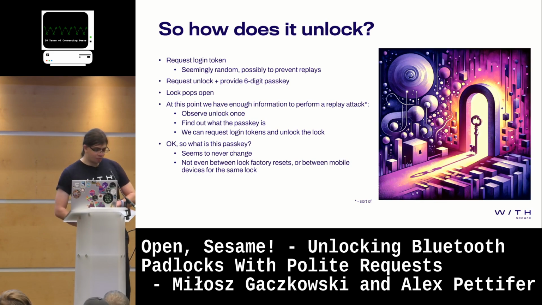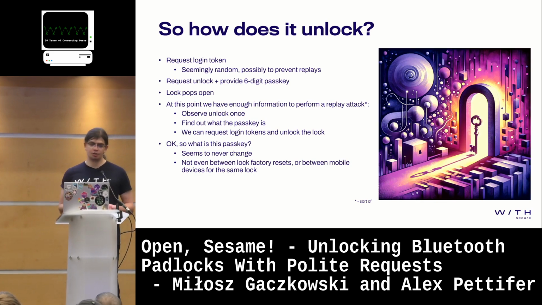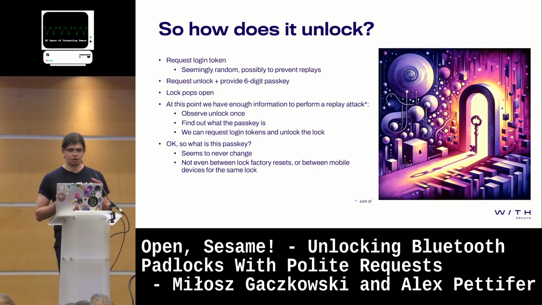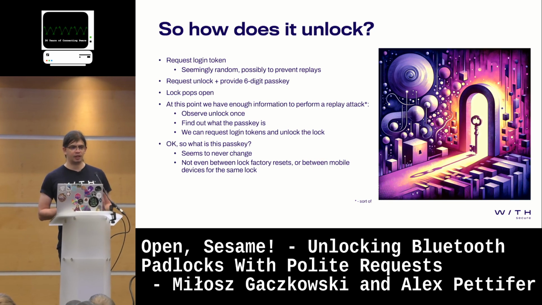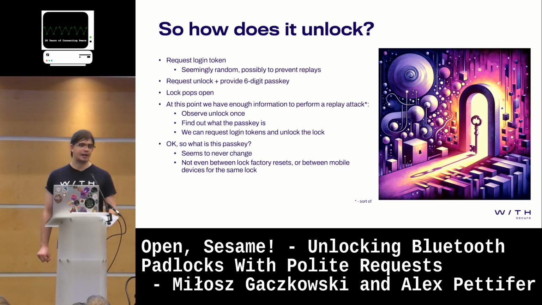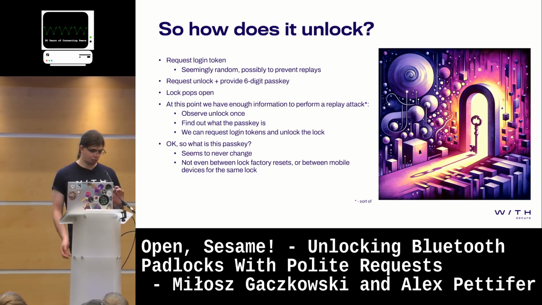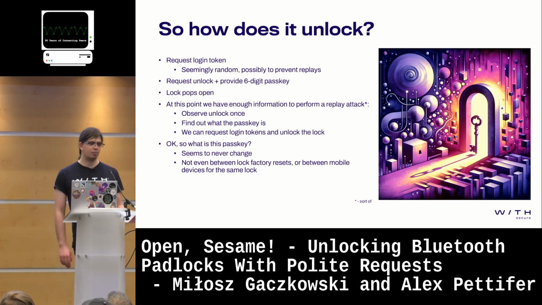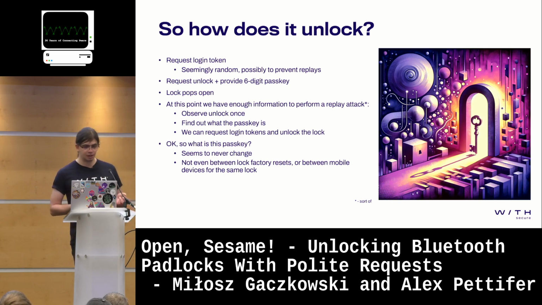Yeah, so at this point we have a bit of an understanding of how the communication actually occurs. So you've got your login tokens. They appear to be random. We think that they were most likely used to prevent replay attacks. The idea being that if you used one of those sniffers to listen in on an unlock command, and then tried to send the exact same unlock command back, it wouldn't work because it wouldn't be exactly correct. It would be missing that one piece of randomness.